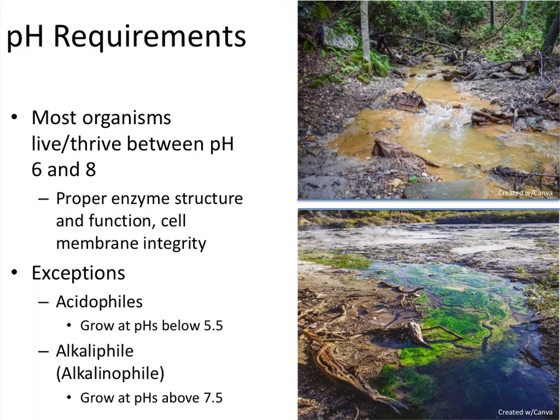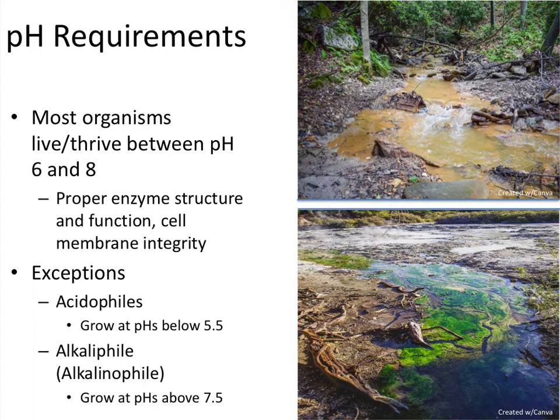The next environmental factor that we will talk about is pH. So remember, the pH scale goes pretty much from 0 to 14. Anything from 0 to 7 is considered a low pH, and that is acidic. Anything at exactly 7 is neutral. And anything from 7 to 14 is a high pH, and that is considered a base.